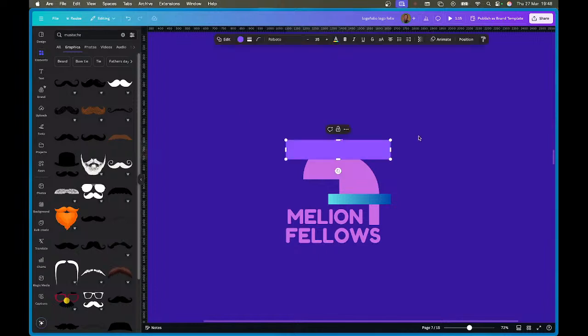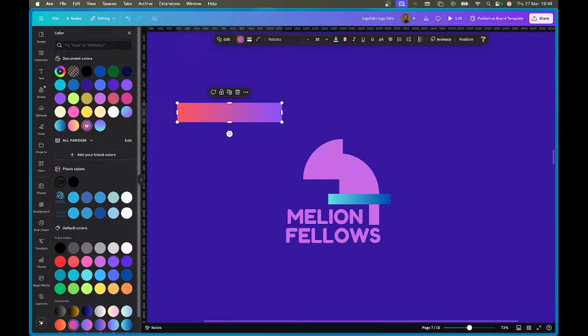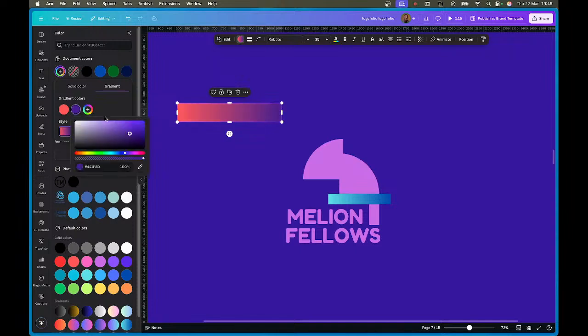So this is a rectangle. If I click this now, you can see the gradient. So I can choose gradient here, and I can further edit them. So if this is what I want to work with, for instance, and I've chosen it, if I click it one more time or come here, I can click and edit it, change the colors that blend into each other. I can add more colors if I want.